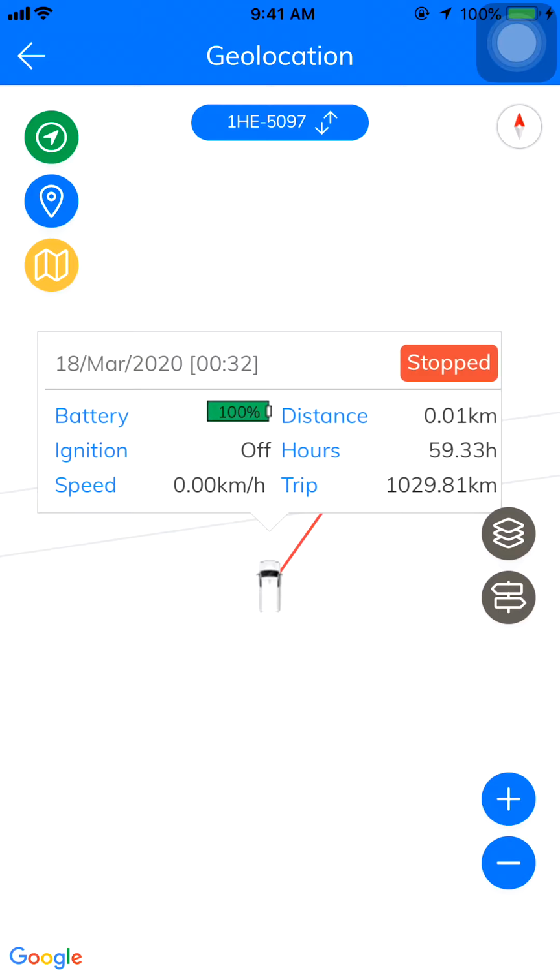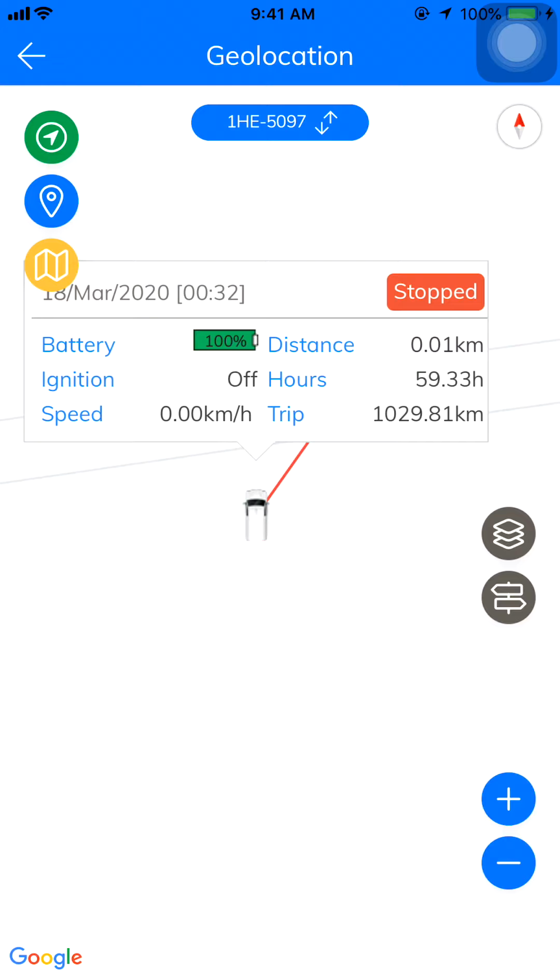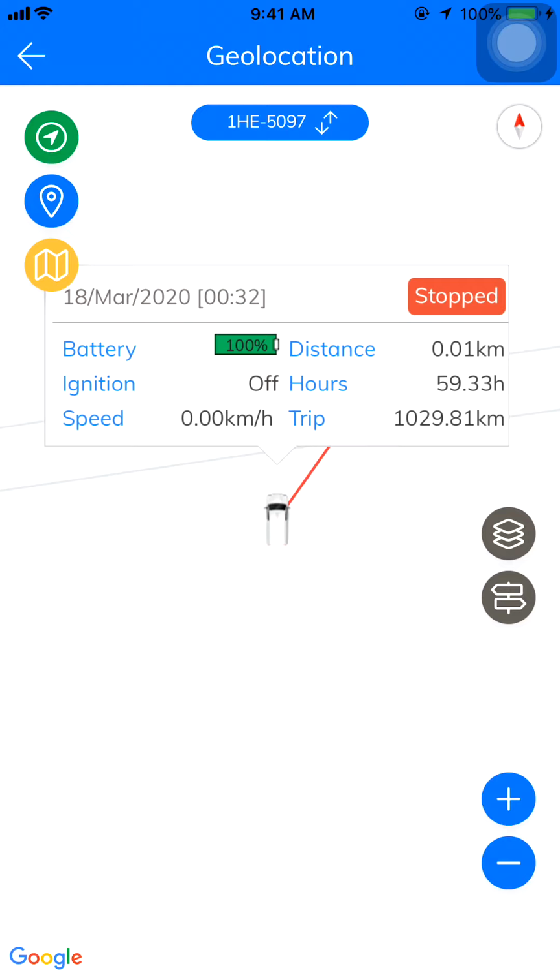For the vehicle, we need to install the GPS tracker, a small device equipped in the machine, and they need to register the IMEI of the GPS tracker device into our system so that they can check on their mobile application. If not, they cannot use our application.